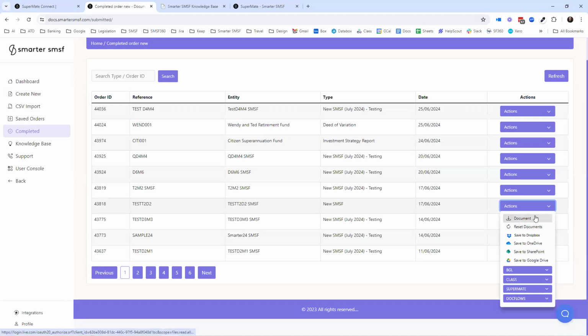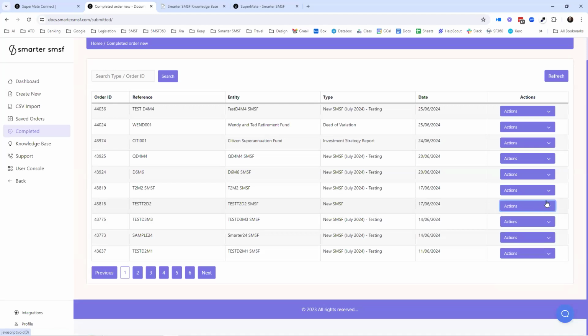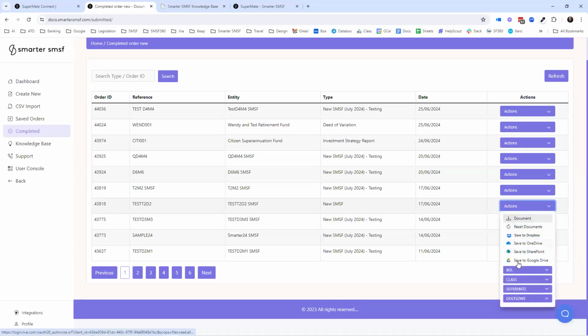Okay, so these are actions that enable you to not only access the document, but then do certain things. And one of those things you can see here is that you can do that one-click setup to SuperMate off the back of that new fund establishment. Now, we're going to spend time looking at that establishment process tomorrow, so I'm not going to jump into that today, but you have the ability to use the two-way integration here to automatically set up off the back of a fund establishment, or even send that particular document to the documents area within SuperMate. It's not going to work right now because I'm not yet connected, but I'll come back and show you that in just a couple of minutes.